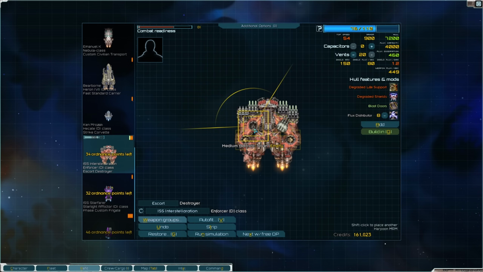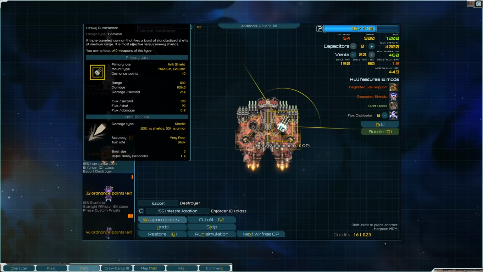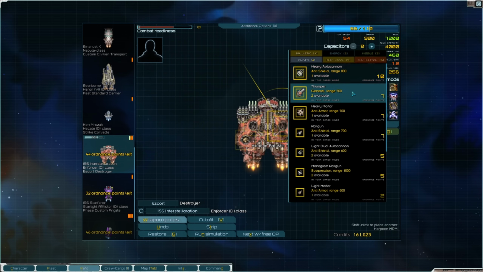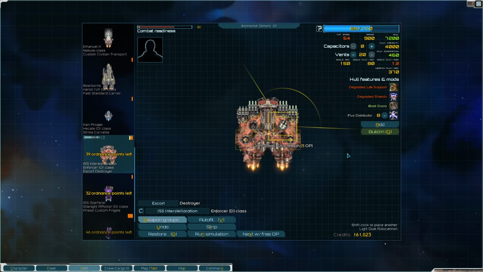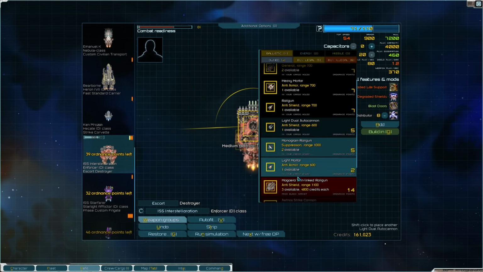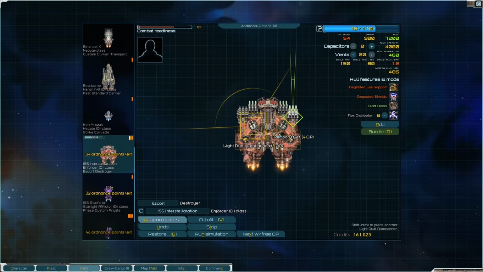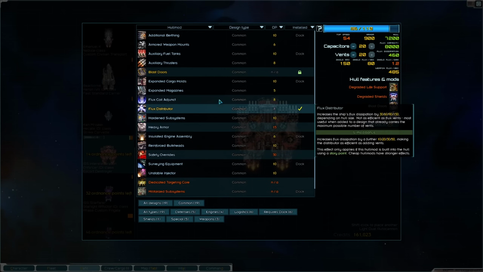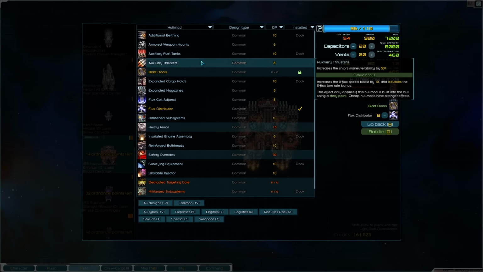As for the rest, I have a medium ballistic slot over here. I don't really want to put a whole lot on there. Like maybe remove this one and get a smaller anti-shield weapon. Like a light dual autocannon should do the trick. I try not to overflux these ships too much. Light dual autocannon there. Yeah, it's a bit overfluxed, but it should be able to survive, well, for a while.